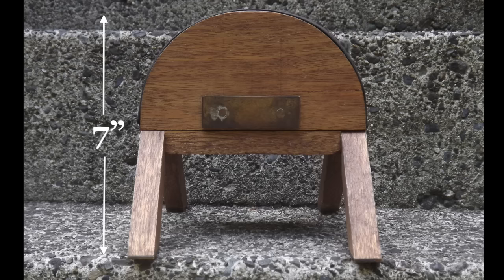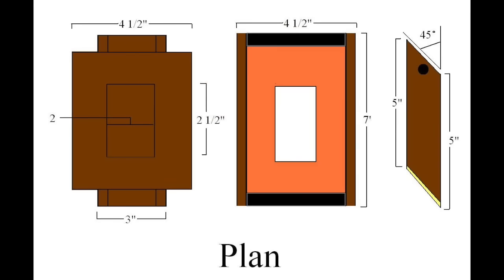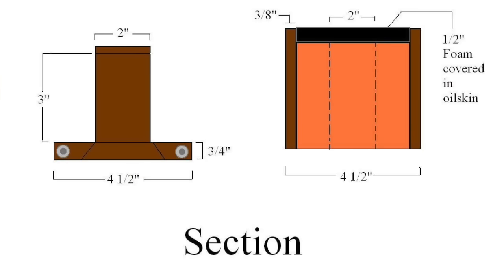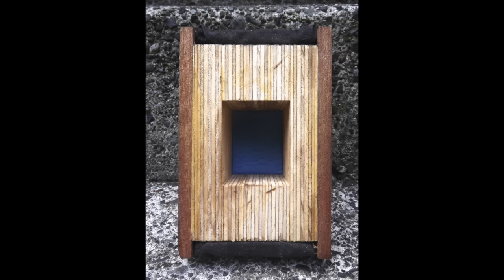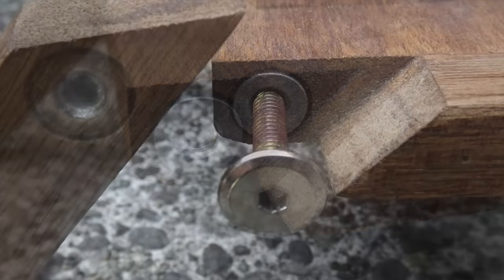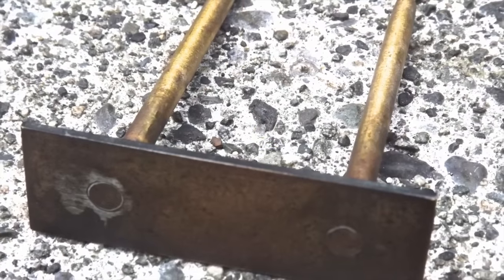However, if more height is required, a full adjustment of another 2 inches gives 9, and that provides for good downhill shooting. Many people have asked about the dimensions of this rest, and I'm providing here a series of sketches detailing the plan, elevation, and section for those that are interested. Here also are a number of photographs showing details of the construction: the interior core, which is made of plywood, the base of the rest with its center post and holes drilled at regular intervals, the corner of the base where the legs and the bolt interface, and the pins that hold the top in place.